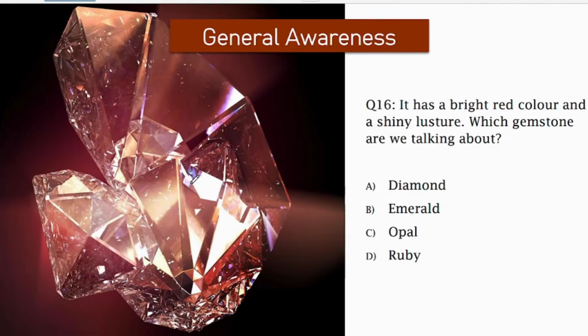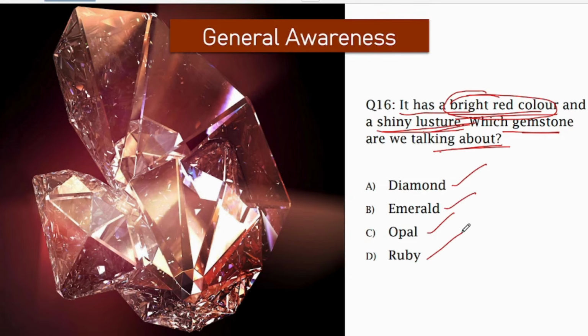All right, something interesting. Now you take your 10 seconds and solve this question. Okay, so it's talking about a gemstone which is bright red color and a shiny luster. Which gemstone are we talking about? What are the features? Bright red color and shiny luster. Is it diamond? Is it emerald? Is it opal or ruby? So your 10 seconds starts now. You answer this question.